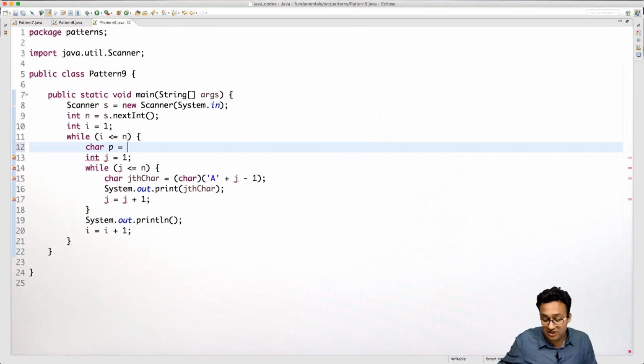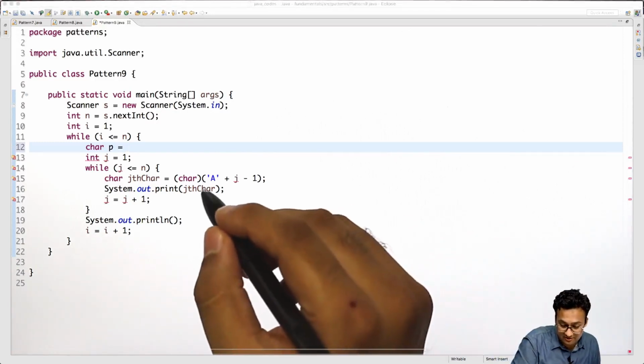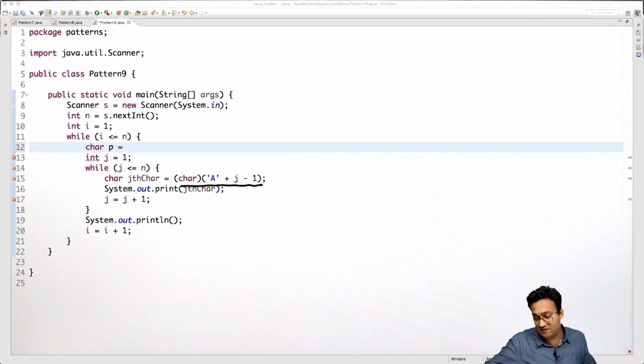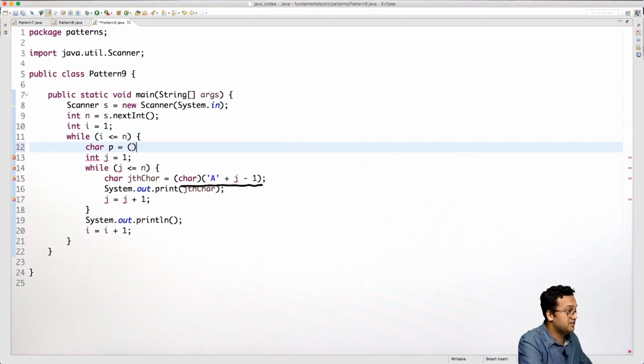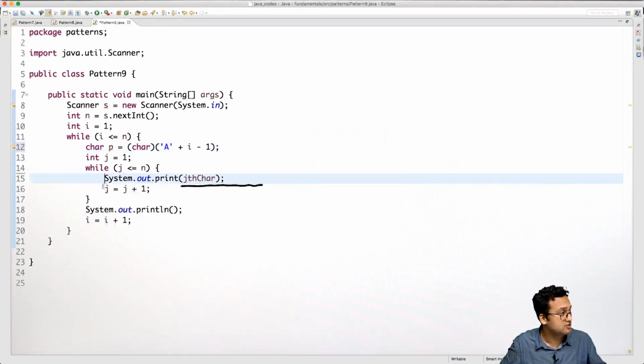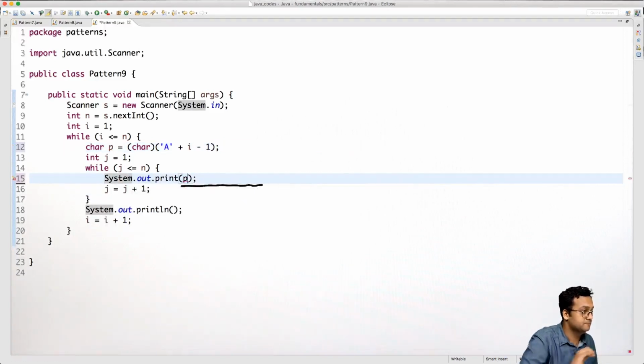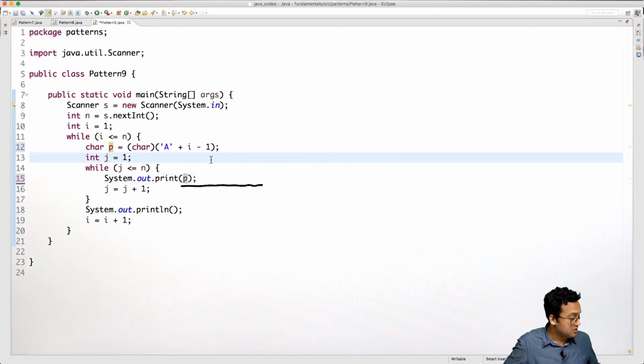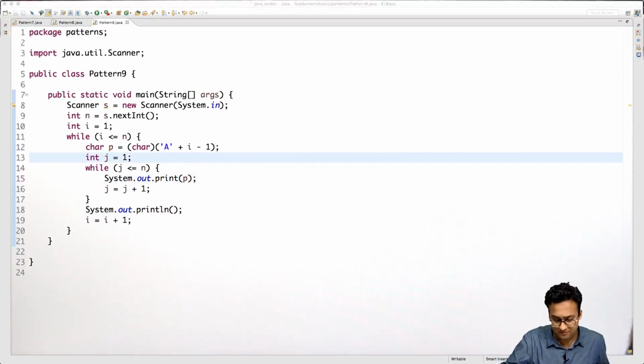The way we were finding the jth character here, similarly we can find the ith character by writing this, plus i minus 1. This will give you the ith character. So you get the ith character, you don't print this, you print P.